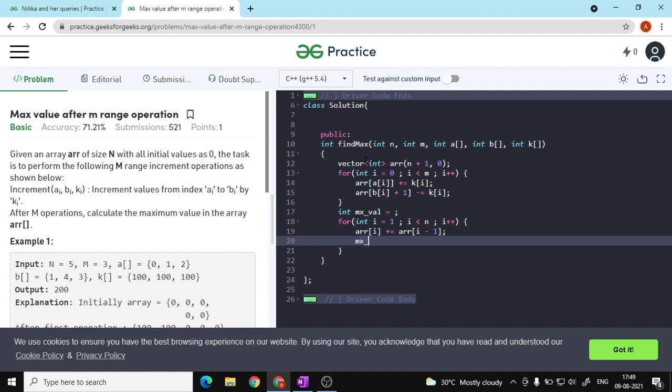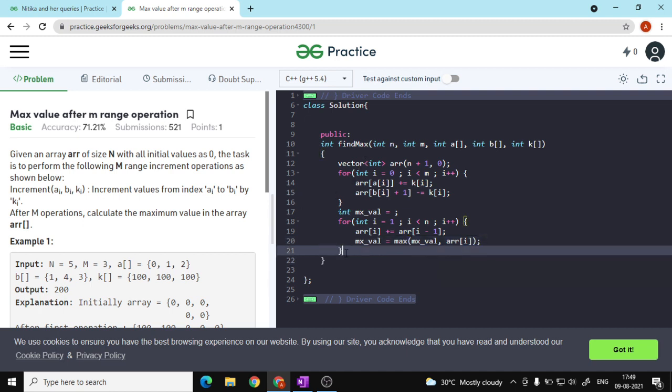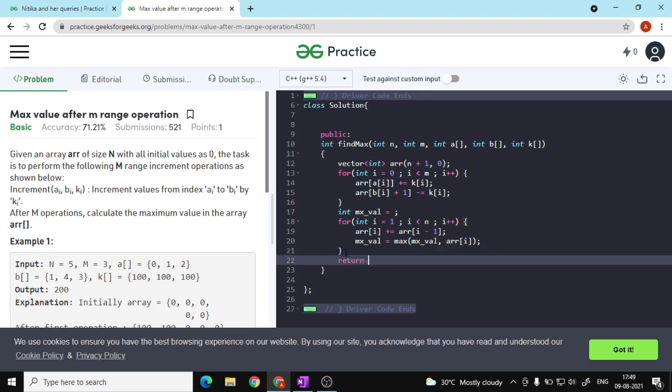So we have to compare this with the maximum value, and then we have to return this max value.